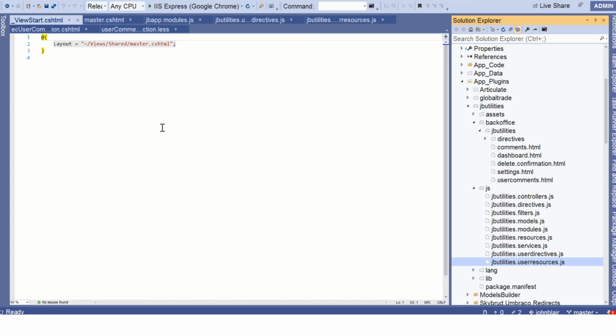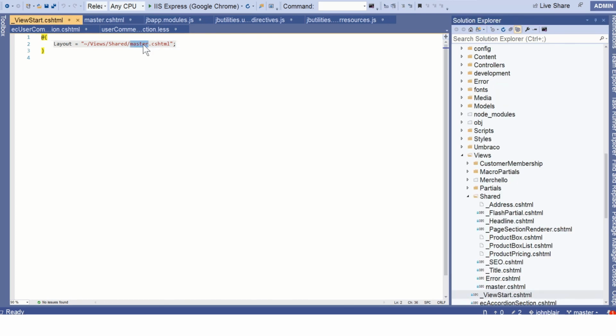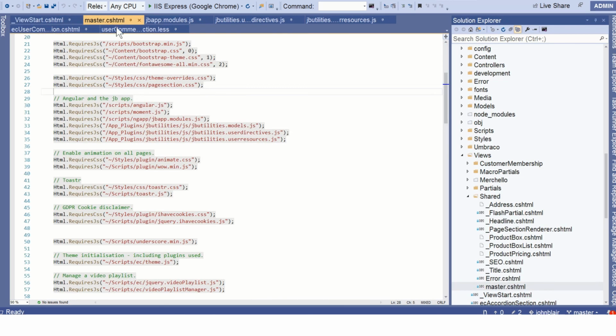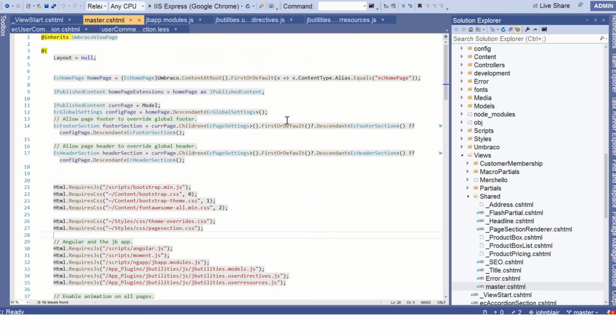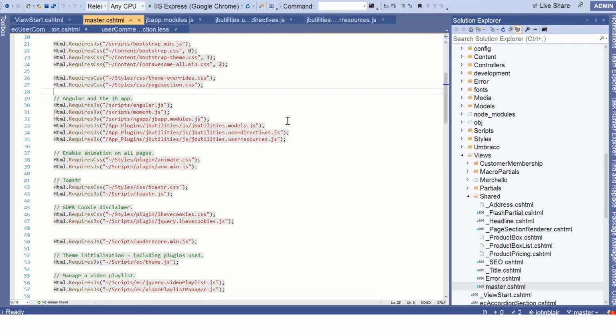But the way this is pulled together into the front end is if we take a look at the project view start, we'll see it uses the master template. And the master template is what I updated to now pull in Angular, and I use the same version as Umbraco 8, so 1.7.5 I think it was.